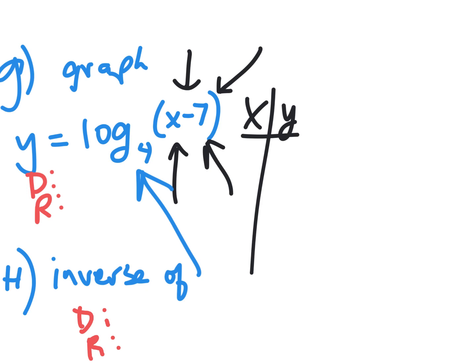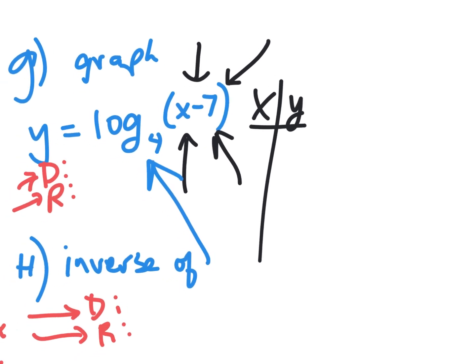Like half of you got that wrong the last time we tested on this. You thought you had to find the inverse and then figure out its domain and range. You did not. You wanted the domain and range of the original, and then you can trust that you can reverse them.